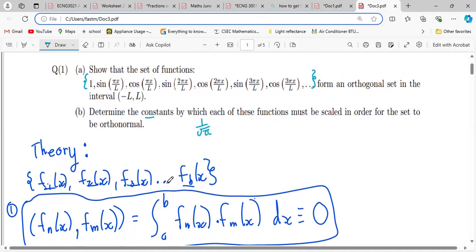But I think you get the idea. You multiply two functions, you end up with zero, orthogonal. A function squared that is not equal to zero, orthogonal. If they want the orthonormal, they use the square from the orthogonal. They end up with whatever answer. You have to make that result equal to 1. So you have to scale each individual function by a factor so it will cancel, and you end up with 1 at the end. That is the idea of it.